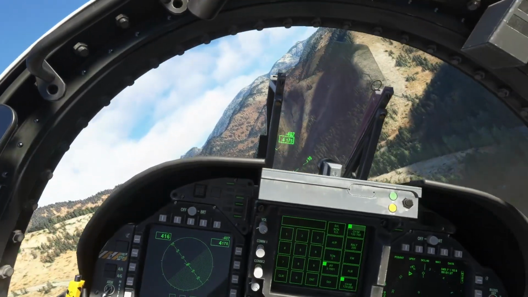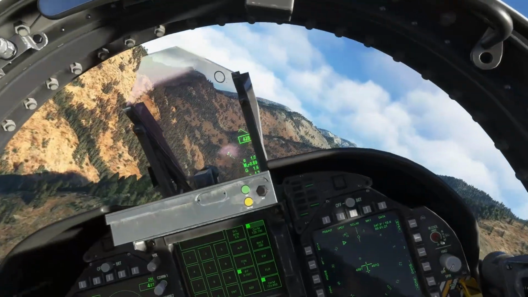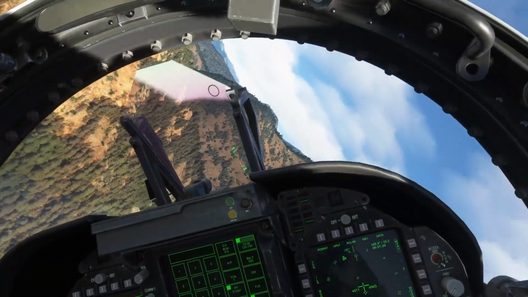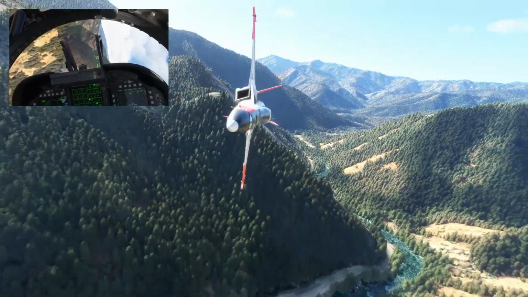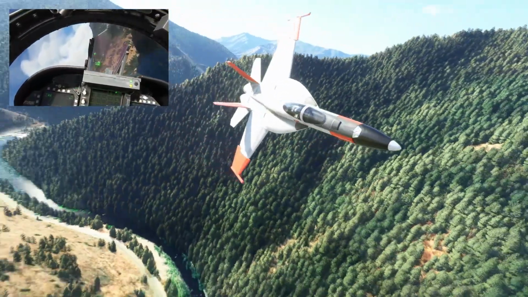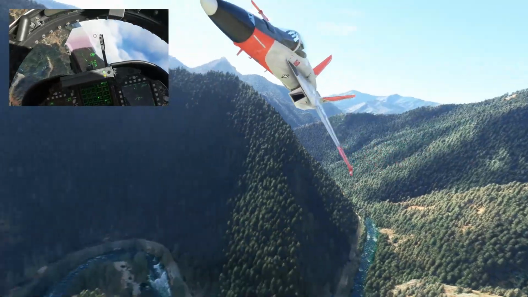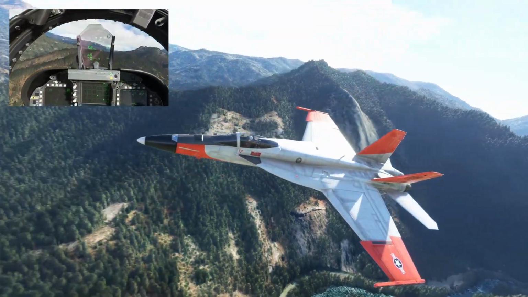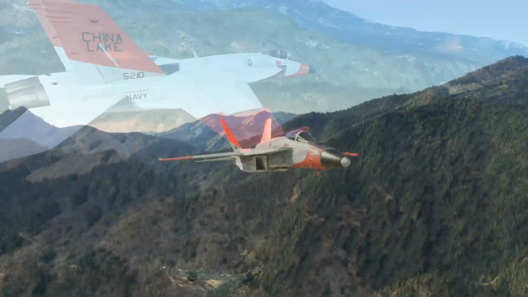The scenery is brilliant, as are some of these valleys. I can't get right down into the valley because the performance of the aircraft going that speed, you just wouldn't make it. So I stay slightly high and follow the general gist of the valley. I couldn't decide which video looked better, so I've kind of tried to link the in-cockpit and the external view at the same time.